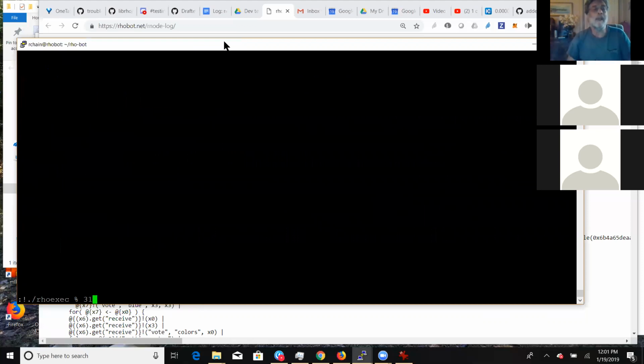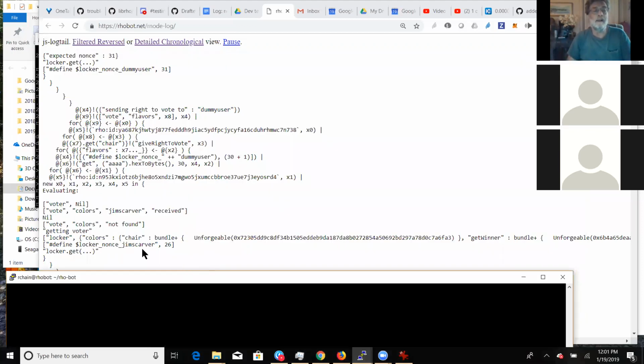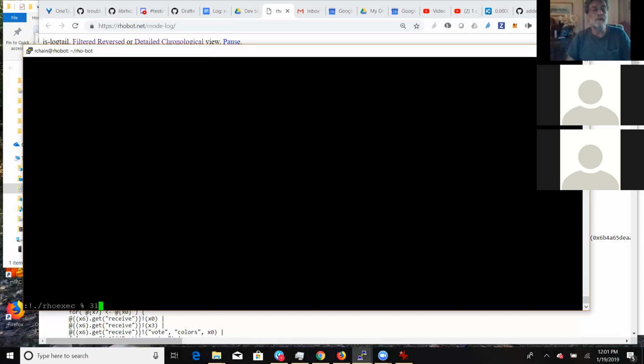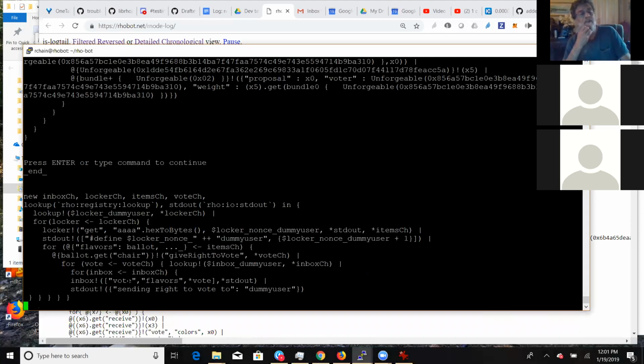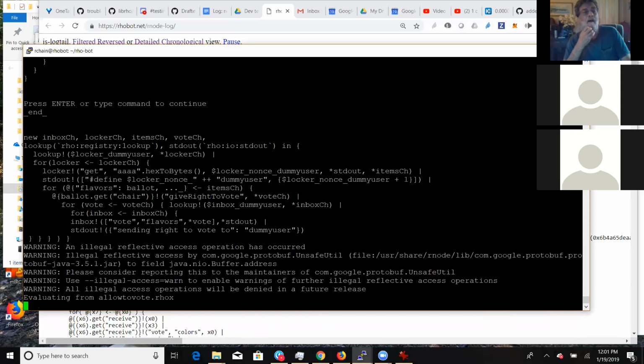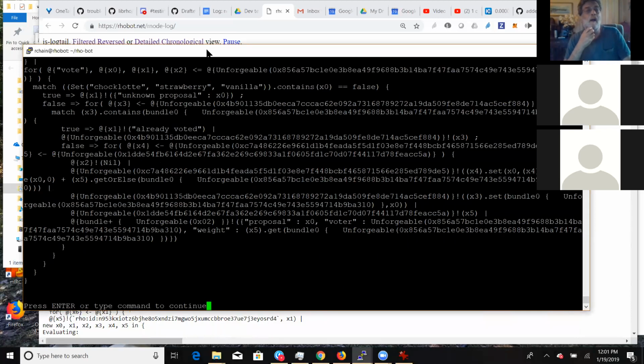I can probably see back in my history here that there was a defined locker knots 26. Well, that was for Jim Scarver. But here we're using dummy user. And his knots.